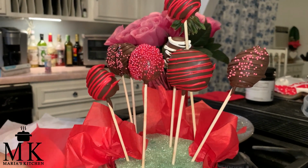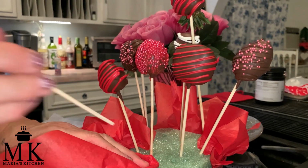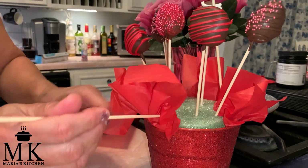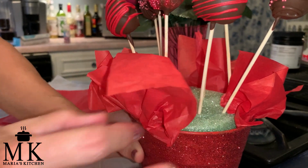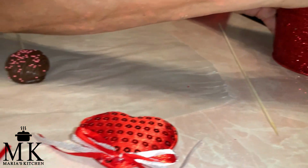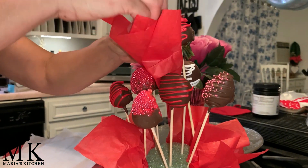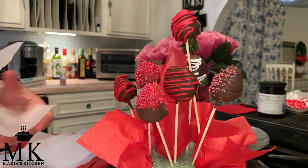I'm making a quick candy bouquet, and I got this little tin can at the dollar store. So all you do is get the skewer and kind of get the tissue and just poke it in there. And I'm going to put more tissue in and keep filling this up. And I will be right back. Okay. Get more tissue. I think I'm going to add some white.